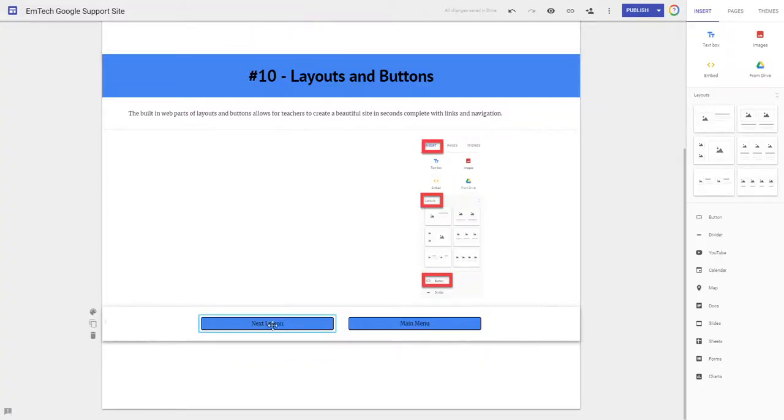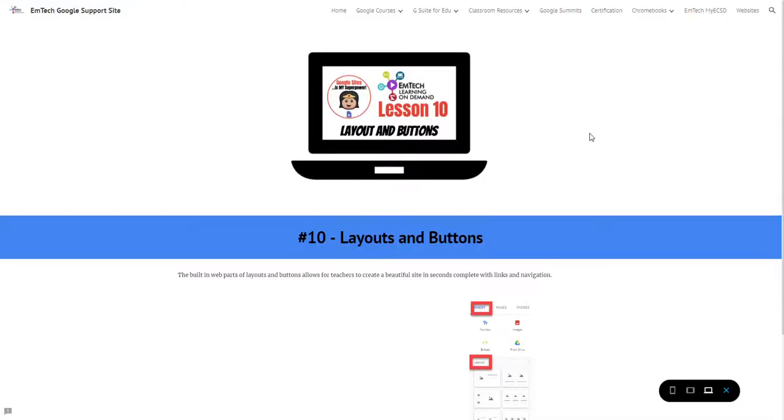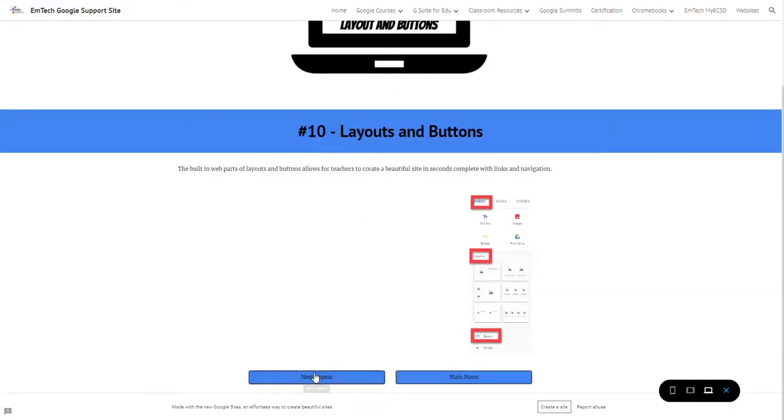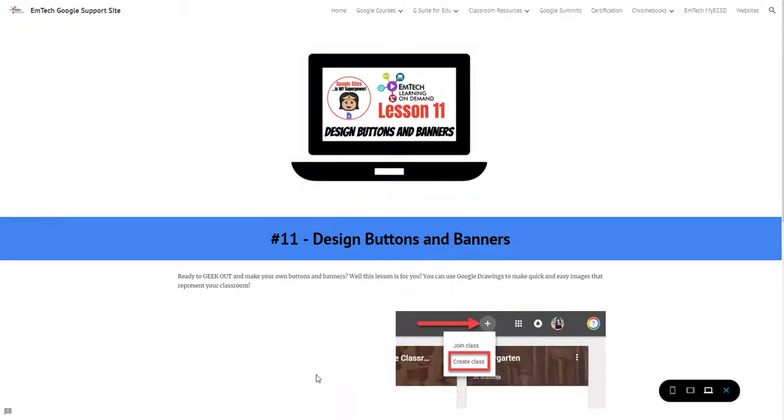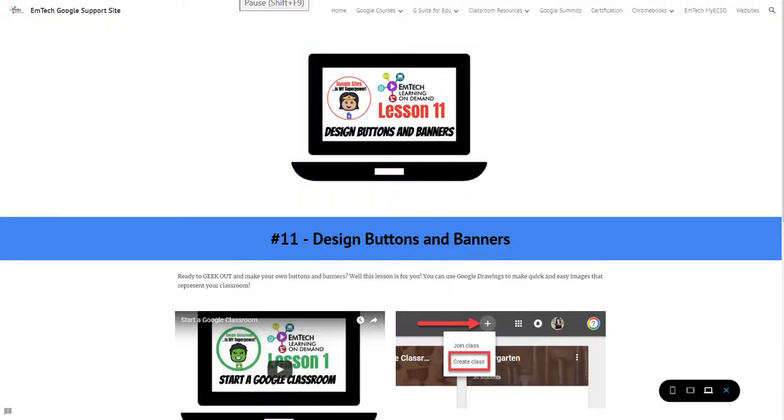But this is basically a button that we would have in our navigation so that I want to be able to click here. Let me show you on another course that I've built what this looks like. So here you can see on this particular lesson, I added a button for the next lesson and for the main menu, just as a way to have people be able to navigate around my site, especially if we go into preview mode and we see that they're functioning, then you'll be able to see how these buttons work. So if I was to click next lesson, it would take you to the next lesson. So that's what we're going to build in this particular example site.